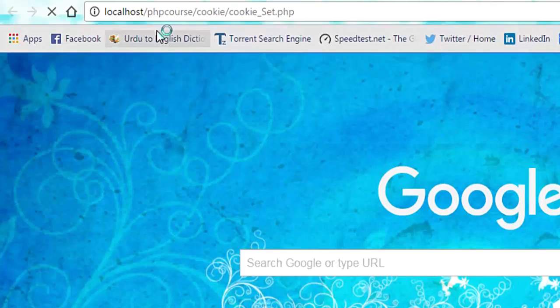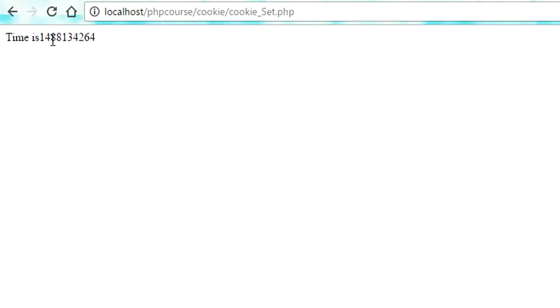Now you can see the current time of my computer in seconds is 1488134264. So if I refresh it again, we can see that it changed because it's a second time.